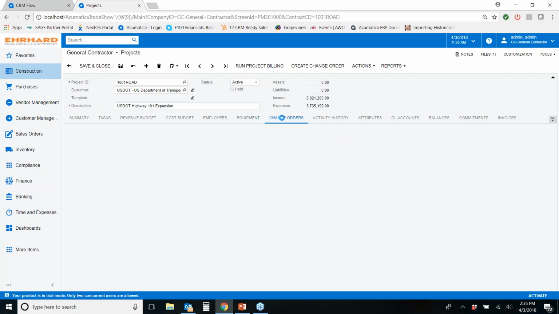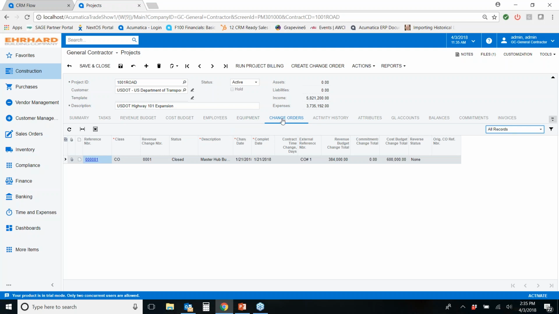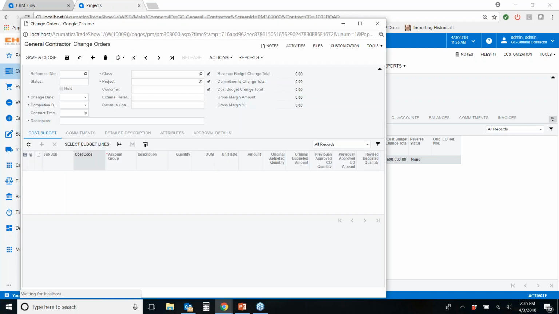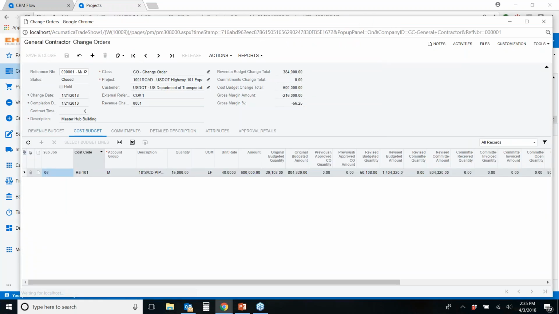in this particular tab. Moving right along, I can handle change orders. Any change orders I have on the project will be handled here, and will be listed here. You could enter them here if you wanted, or you can enter them from the projects or from the construction tab under change orders. But you could just enter one here if you needed to add a new one.